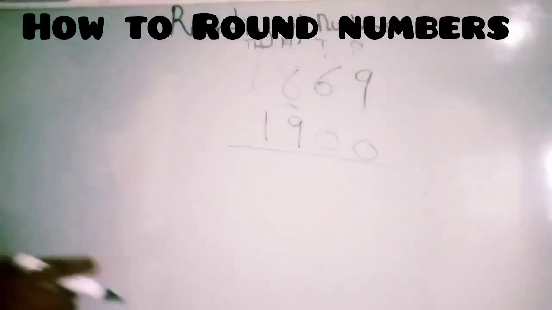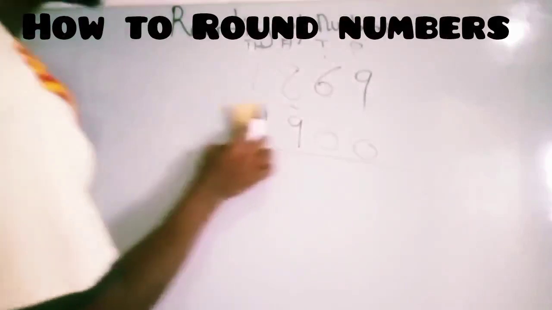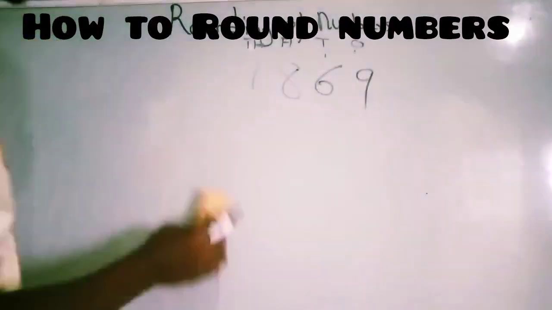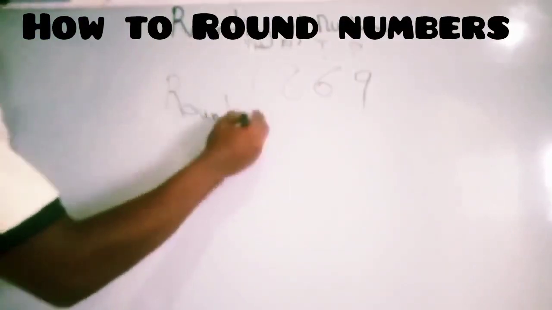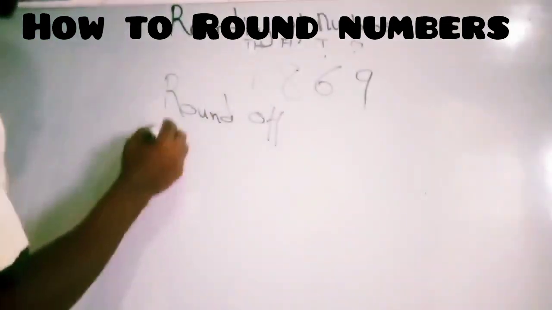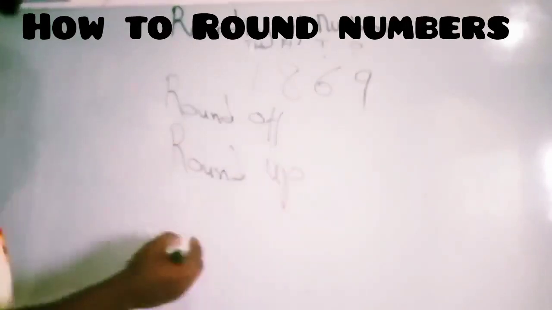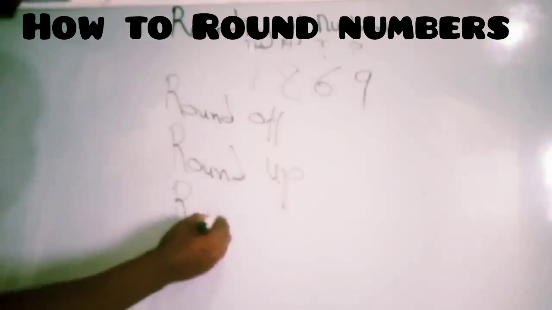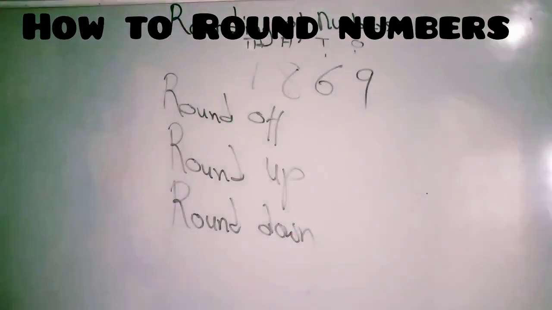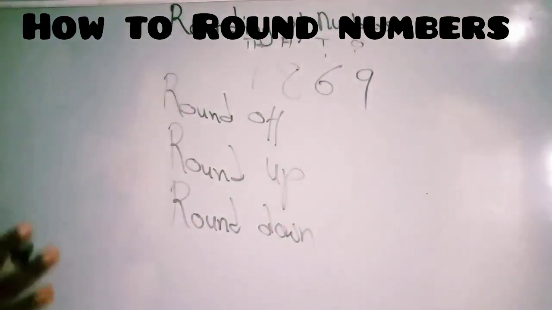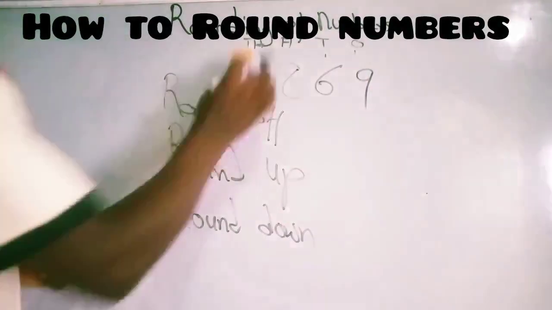If you have this, bravo, your answer is correct. Now, let's look at what it means to round off numbers, then to round up numbers, and also what it means to round down numbers. These three are a bit different, but they are not difficult. We should be having an example here.